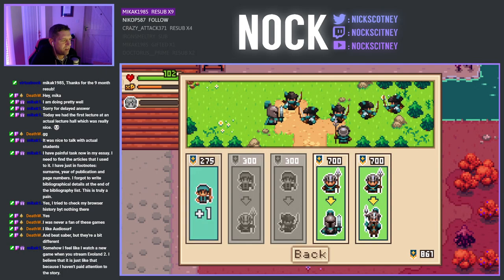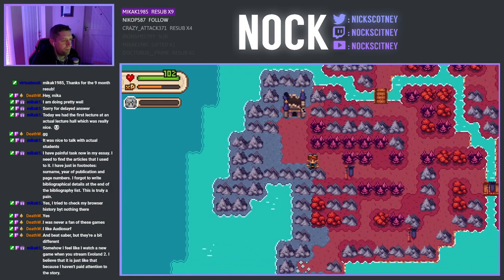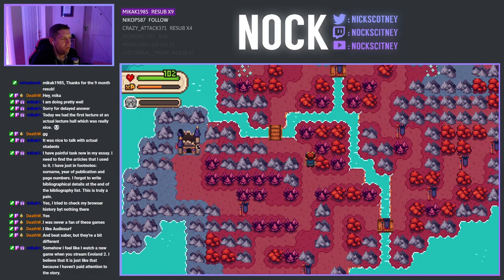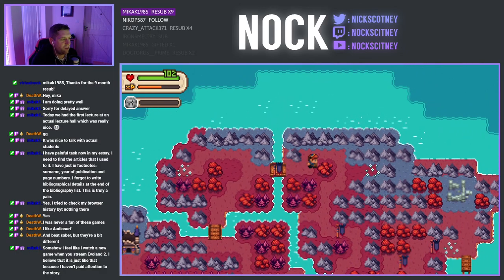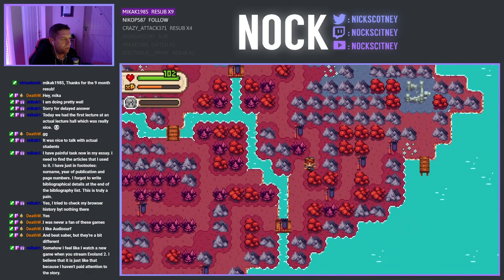Welcome to the command tent. I'm not sure I need any, but sure, let's upgrade a soldier. Why not? We got points, why not spend them? I guess we could replay these if we wanted, and do the extra battles, but we really don't need to. So let's go to the portal.